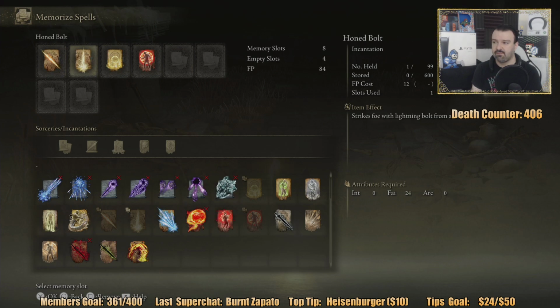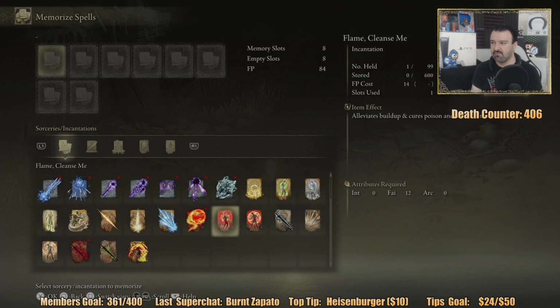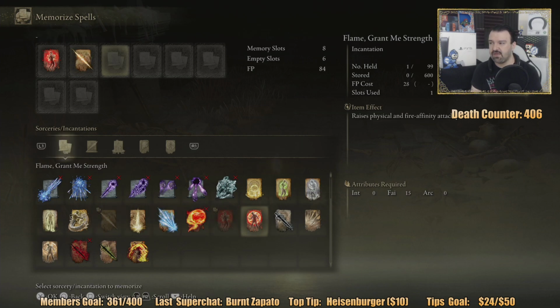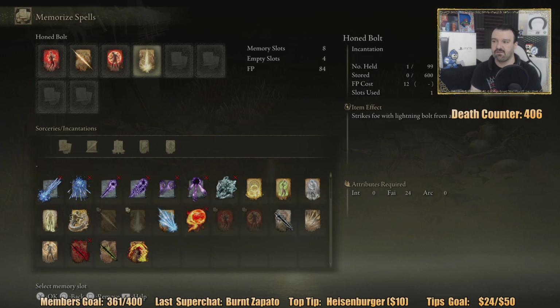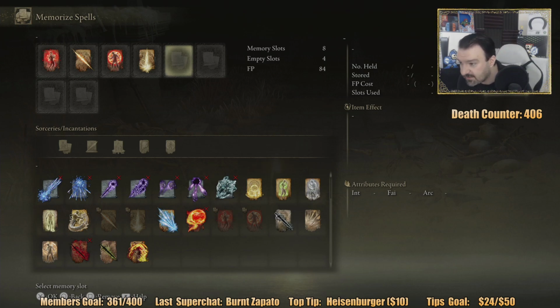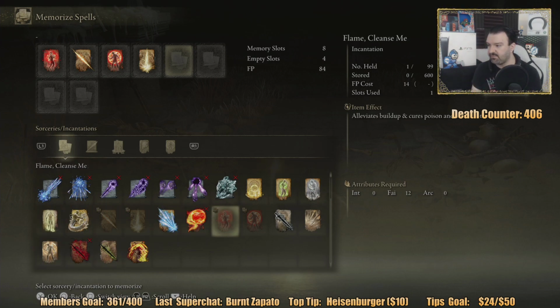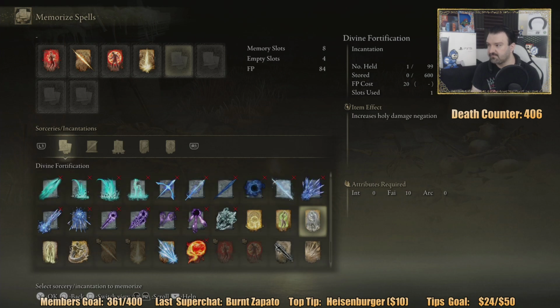Okay, in fact, here's what I'm gonna do. I want to separate the spells. So spell number one, Flame Cleanse Me. Spell number two, the Bolt. Spell number three, Strength Buff. Spell number four, the secondary Lightning Bolt. This will separate the two red spells so I don't get too confused. I'll remember the one after the Bolt is the Strength Buff. The one before the Bolt is the Cleanse spell. Okay. Is there anything else that I'm leaving out that I want? Don't think so. I think we got everything at this point that I'm using.